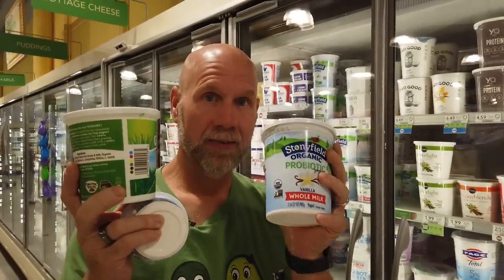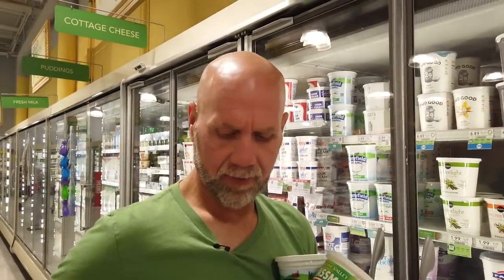That's the most important part. Now, since they don't have these in little containers, I'm gonna get this little Fage one. It's 5%. This one's got really good live active cultures too. So we're gonna use this just because I don't need this much yogurt.